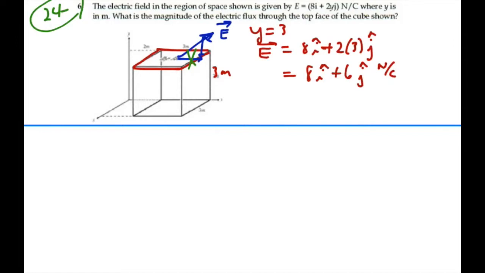Also, we have the area vector, which is perpendicular to the surface, and it has a magnitude equal to the area. So the area vector is going to equal the area times j, positive j, in the positive y direction.